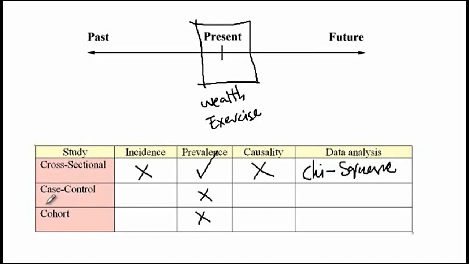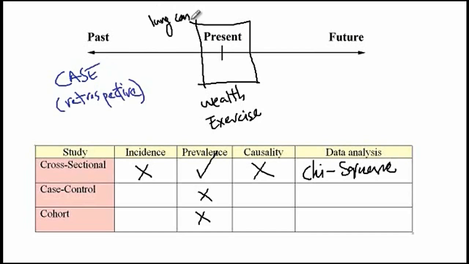The next type of study is case control study, which looks into the past. So it's a retrospective study. In this design, you look into patients that have a specific condition. Let's say, for argument's sake, someone has lung cancer. You gather 1,000 patients that have lung cancer and then look into the past, asking them what percentage of them started smoking in the past. That way you will be able to establish causality between smoking and lung cancer.